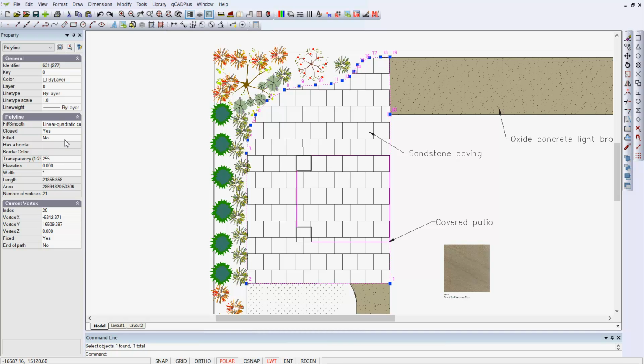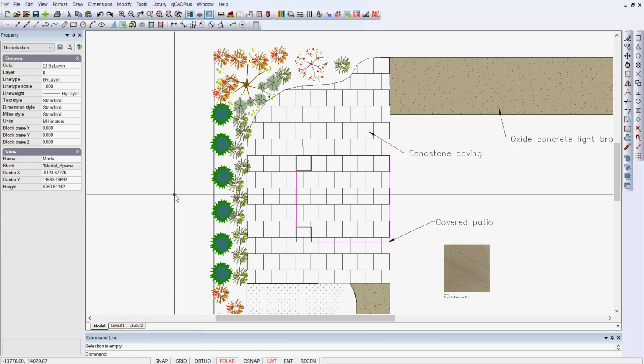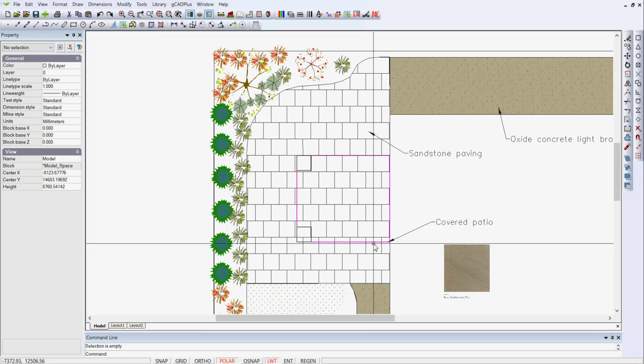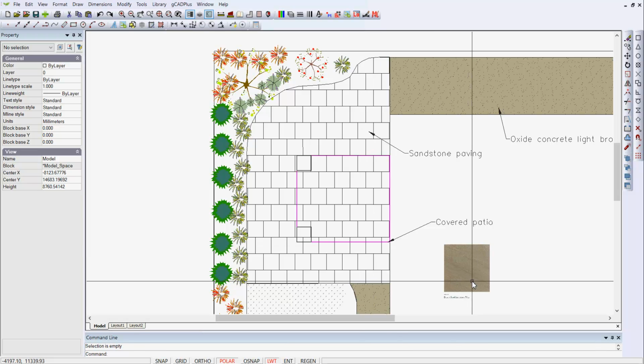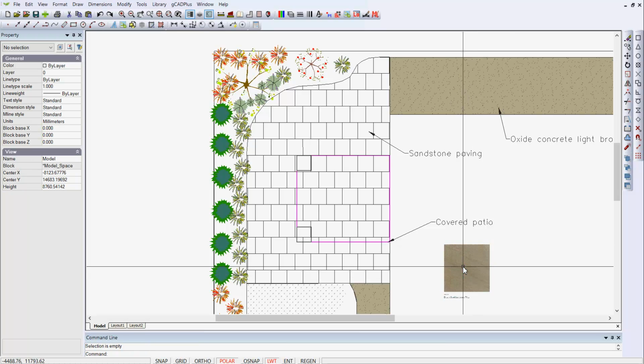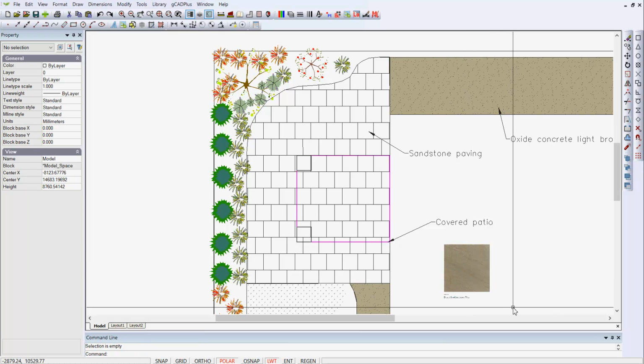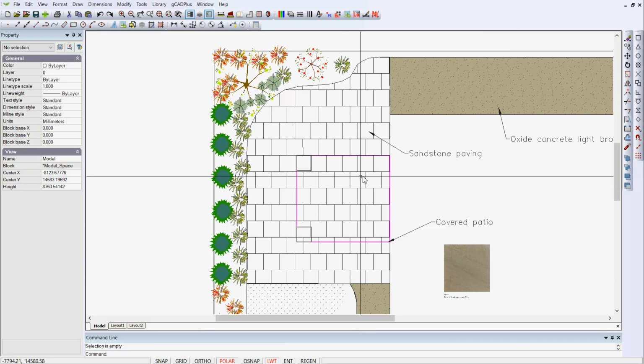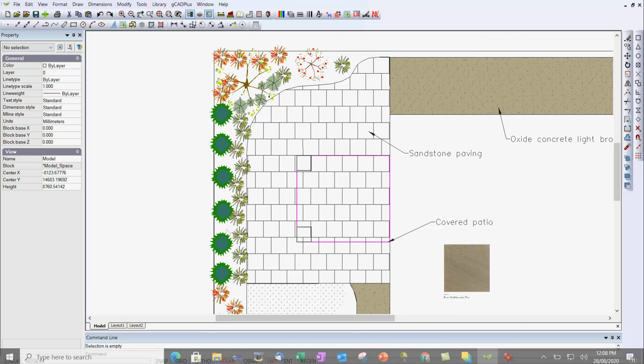a filled polyline. It is closed, however, and what we now want to do is to try and indicate the colour of the paving through there. I've got a screen grab here of a paver that's available from our supplier, and we'd like to get a colour that's somewhat similar to it.